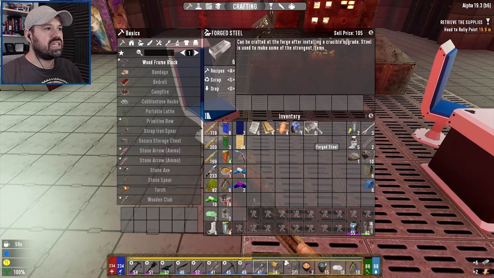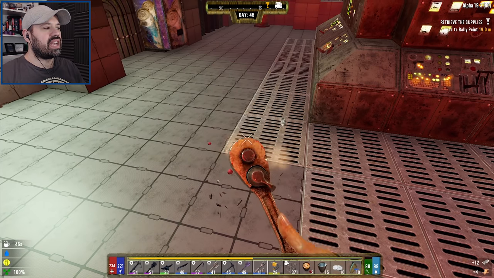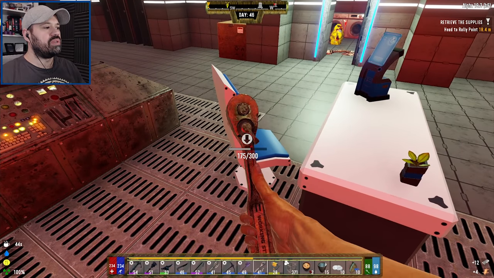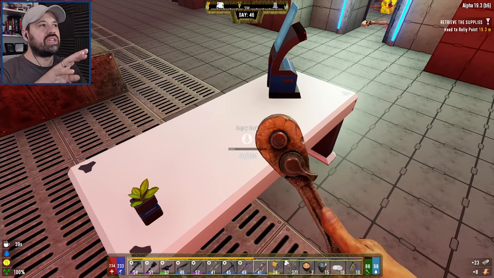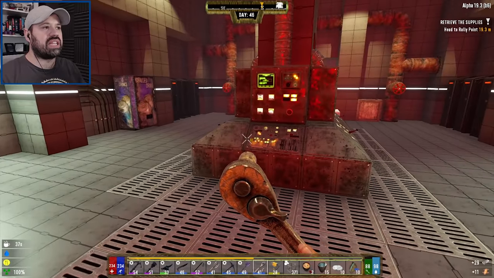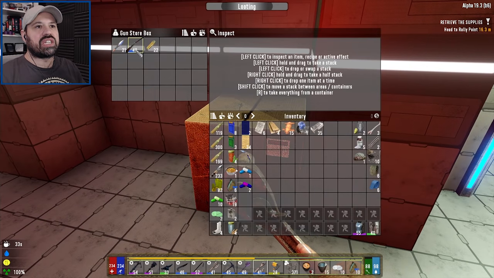Oh, what do we get? Forged steel. Oh, that is amazing. Okay, let's do that. Look at that beauty. We're gonna get some nice forged steel from that. That is amazing. And what we're gonna do then, once we finish with this and have cleared this out, is start it again, go back downstairs and just clear it out again.